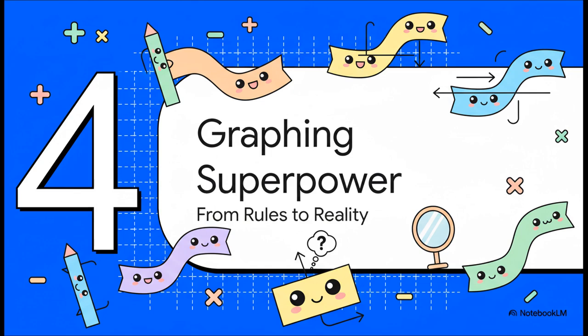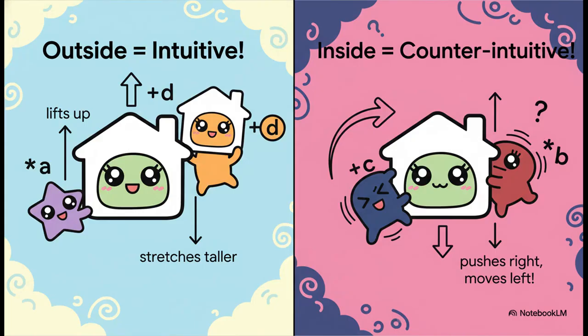And just like that, by mastering these 4 transformations and that one crucial factoring step, you've honestly gained a mathematical superpower. You're not just looking at graphs anymore. You can actually see the story of how they were built. Look, if you forget everything else from today, just remember this one core rule. Outside changes do what they look like they should do. Inside changes do the opposite. Just burn that into your brain and transformations will never trip you up again.